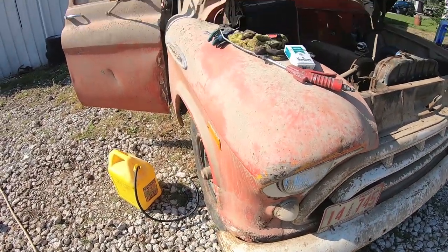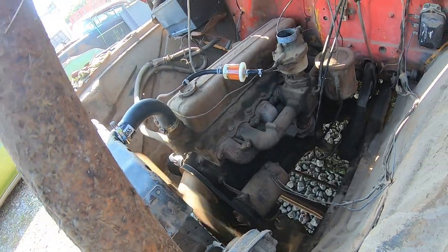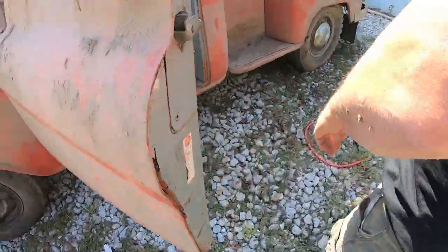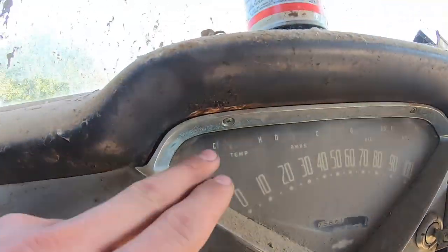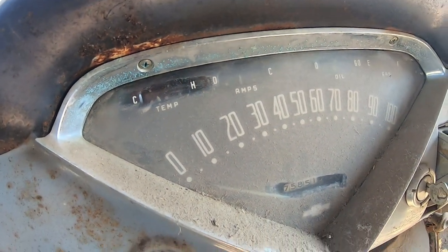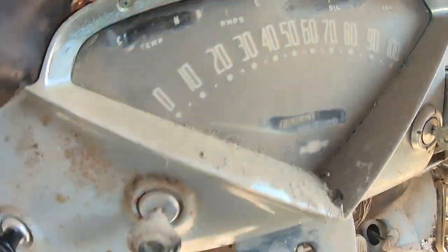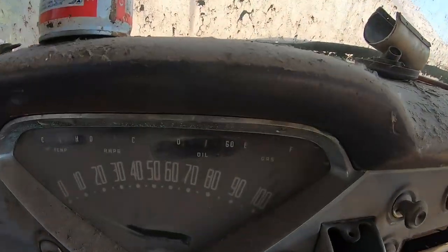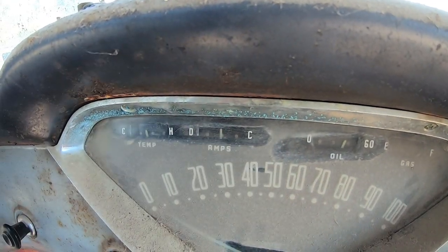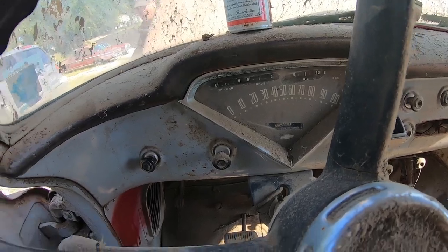Is there a temp gauge on it? No, it is actually working. We'll watch. Where's the sensor? I wonder if that's what our purple wire is. Or maybe that? Oh, yeah. It's moving? Dude, too cool, dude. The oil pressure gauge works perfect.